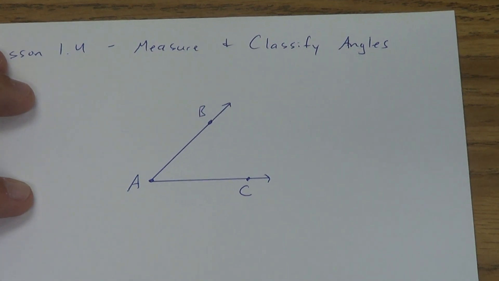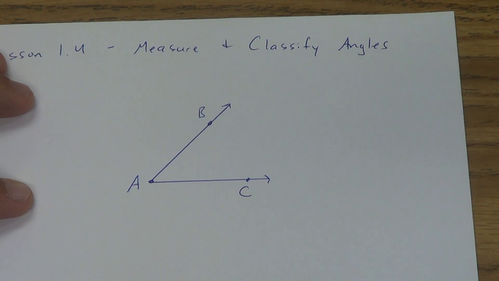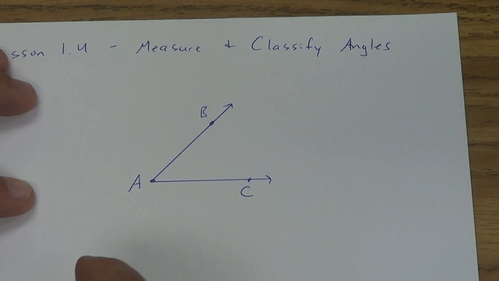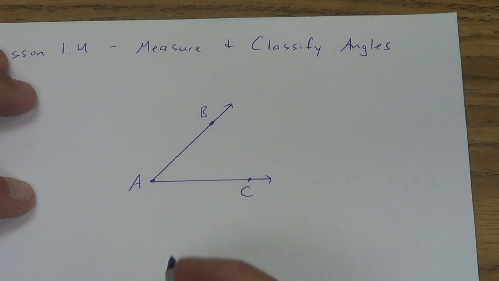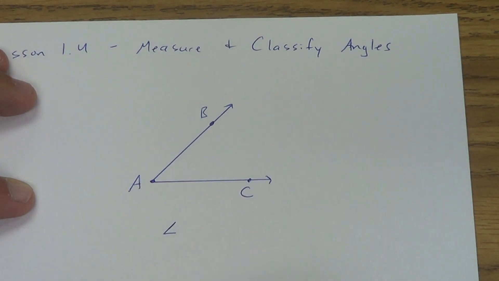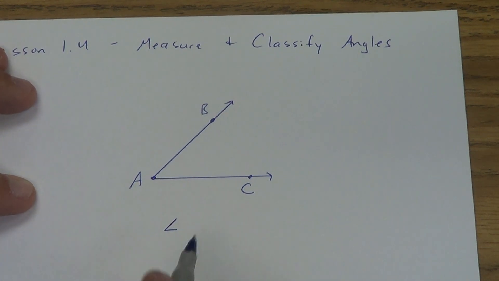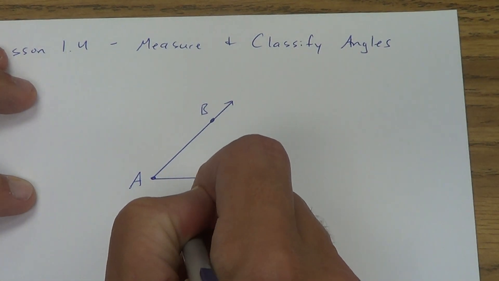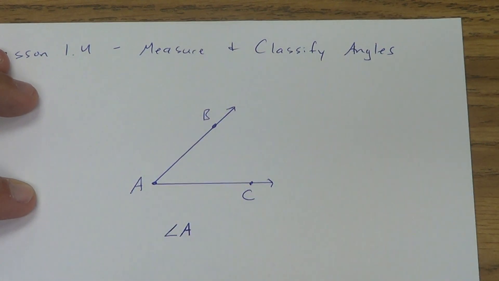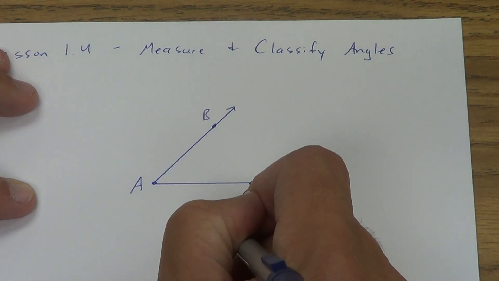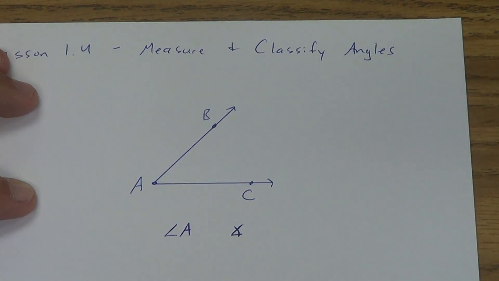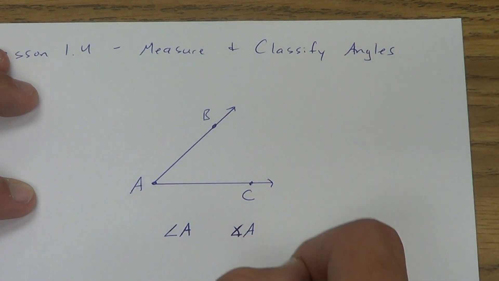First off, let's start with how do you name an angle? Two ways to name an angle. You can use one letter — in this case you can just use A. This is the symbol for an angle. It kind of looks like a less than sign, but it's slant and then it flattens out. We would just say angle A. Sometimes you can put a little curve in there to show that it's definitely an angle symbol rather than a less than sign.